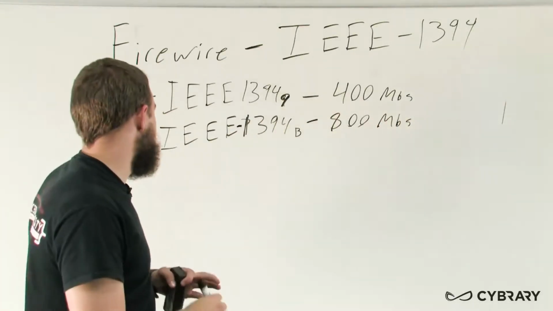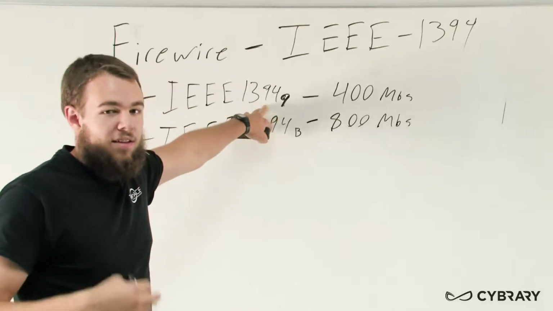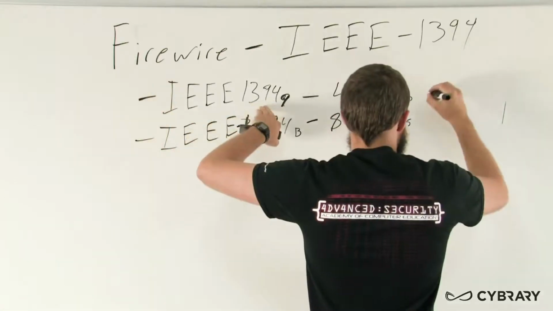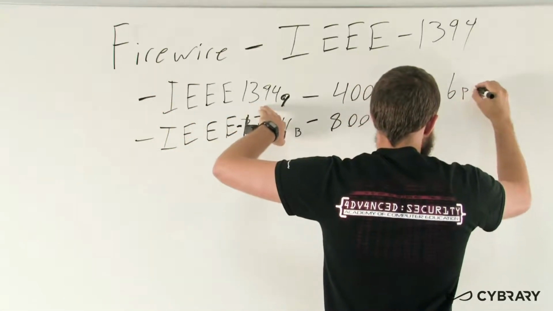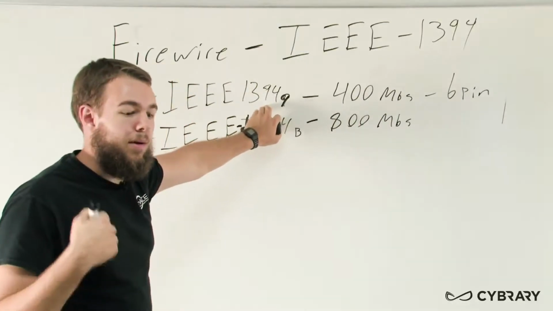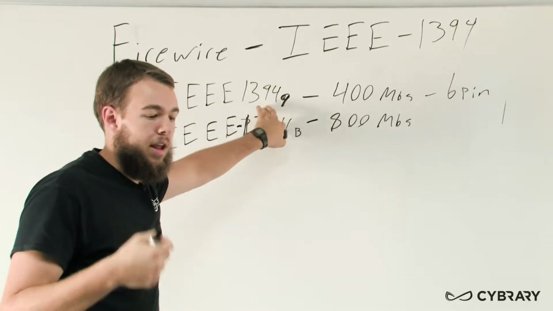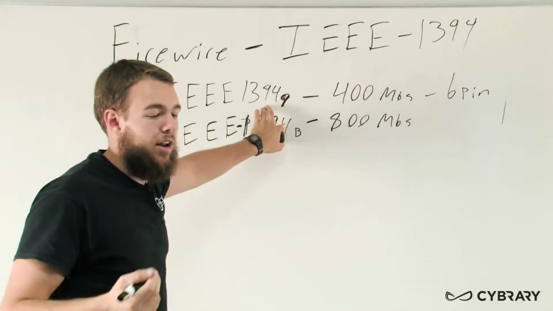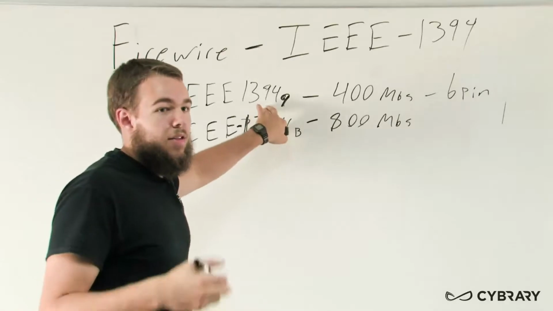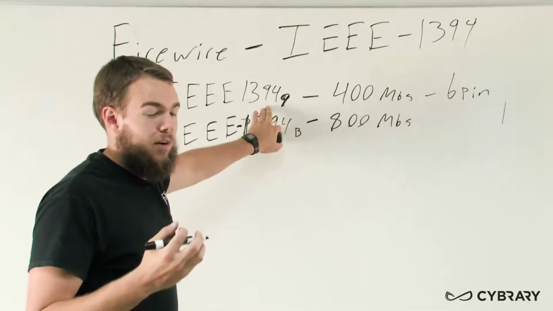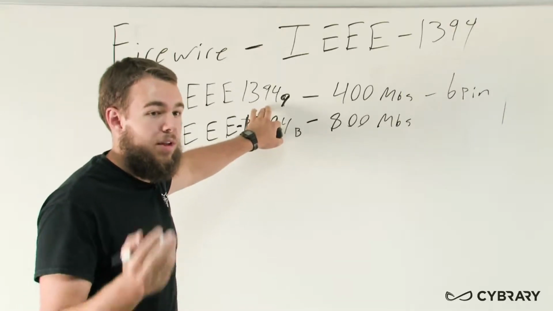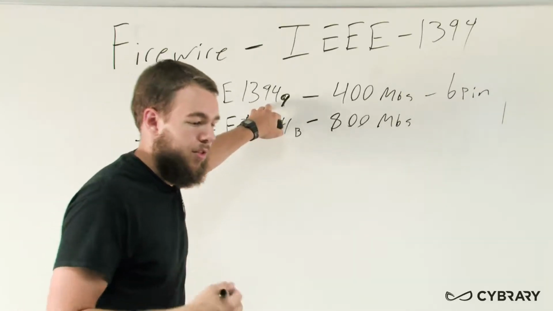Now, for the IEEE 1394A, the standard is a 6-pin interface. 4 of those pins are data and 2 of the pins are power. It does have another version of its plug that is only a 4-pin interface, and this is the 4-pin alternate. This 4-pin alternate only has the 4 data pins. This cable you will see a lot more on camcorders because they don't need those additional 2 pins for power. They just need the 4 pins to actually transfer the data.